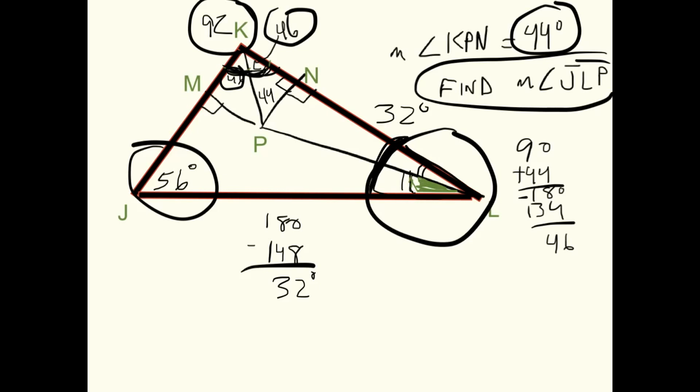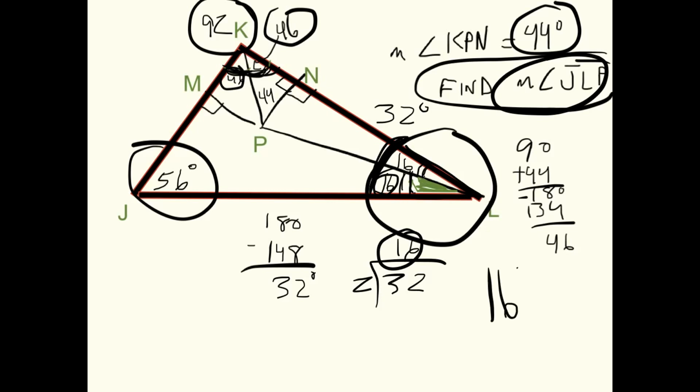Now, I know these are equal, therefore I can split it. We just do 32 divided by 2 because they're equal. Those two marks that I put in late mean that. So that is 16. That is 16. I have a weird voice. So that's 16, and voila, that is 16, which is the angle we want. Now we can plug all those in everywhere and see if it fits, and it does. Unless you guys comment and tell me it doesn't, then I will go back and delete this video and act like this never happened.